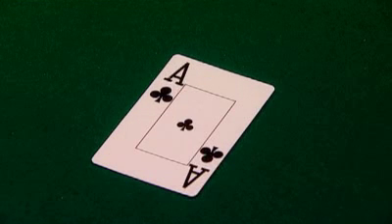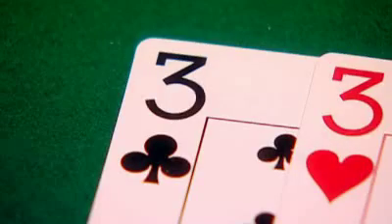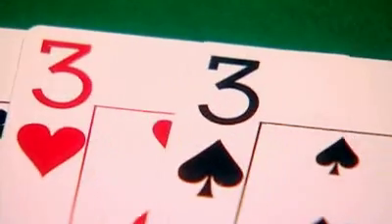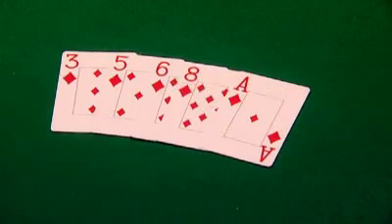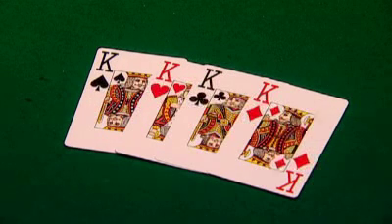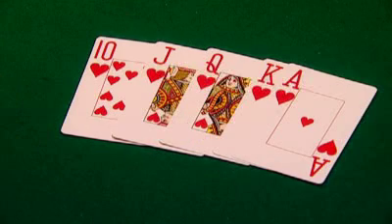Woo! Now let's go through that one more time. High card, a pair, 2 pairs, 3 of a kind, a straight, a flush, a full house, 4 of a kind, a straight flush, and the best of the best of the best, a royal flush.